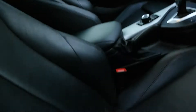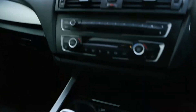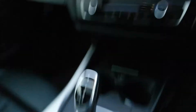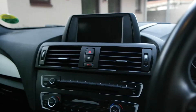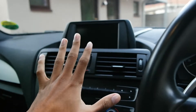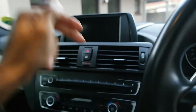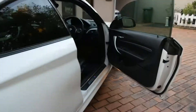It also has a sunroof. I enjoy sunroofs just because they give the car this sort of airy feel. The disadvantage here is that on an S3 the screen goes back into the dashboard, whereas this stays permanently up. I have no problem with it, but it would have been cool if the screen went back into the dashboard.